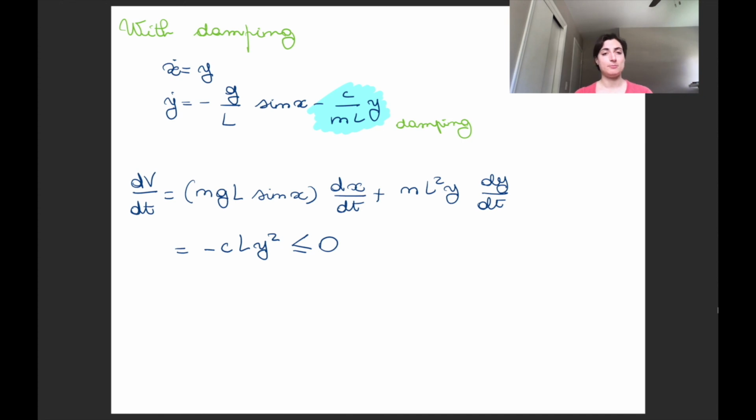What happens if we add damping? So we add to y dot a negative term depending on y, minus c divided by mL times y. If we have the same energy function as before, so the V as defined before, we find that the derivative over t of V, that means we consider V as a function of x, function of t, and V as a function of y, function of t, and we derive with respect to time, then we have that the derivative of V with respect to time is minus cL y squared. And that is negative because we expect c and L to be positive and y squared is always positive. So what we know now is that V, the energy, needs to be constantly decreasing over time.